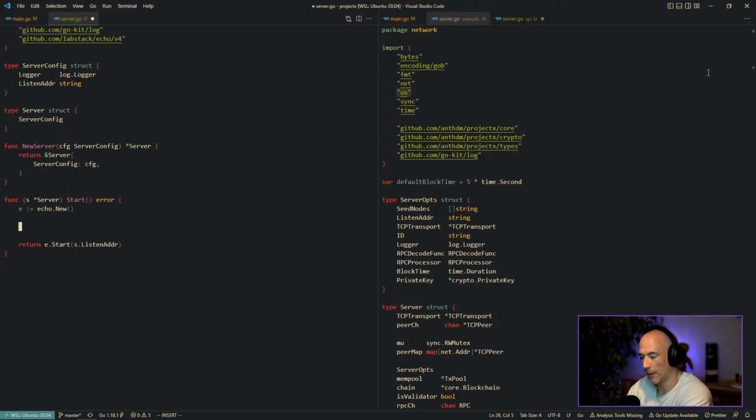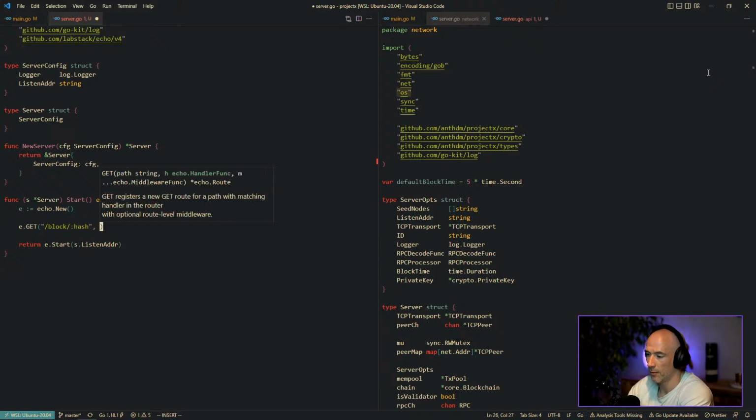For example, e get. And we're going to call this block, maybe. Block with hash or with ID. Both could work.